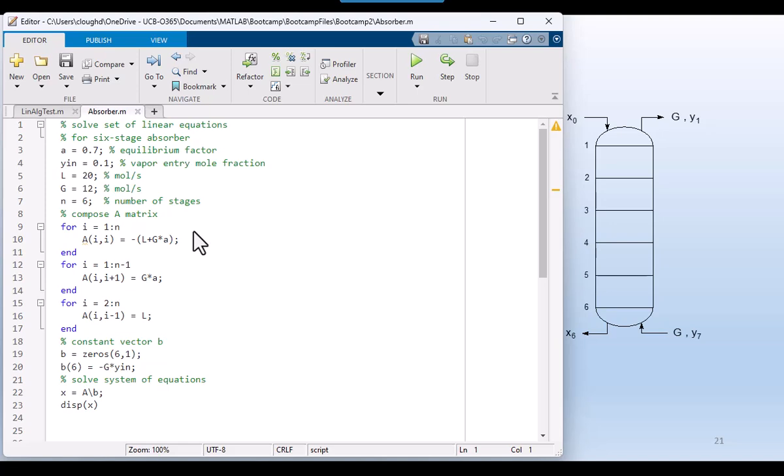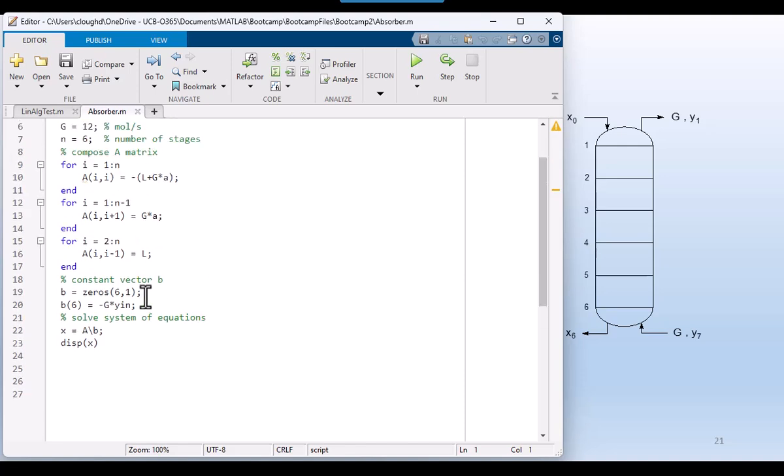So this is the diagonal element, I equal 1 to n, and it involves that coefficient. And then we've got the I plus 1, which is the one above the diagonal, and that has the G A. And then we have the I from 2 to n, which is the one below the diagonal, which is L. Then we have a constant vector.